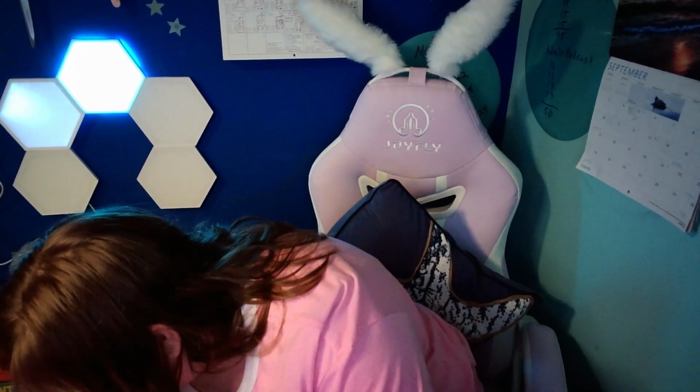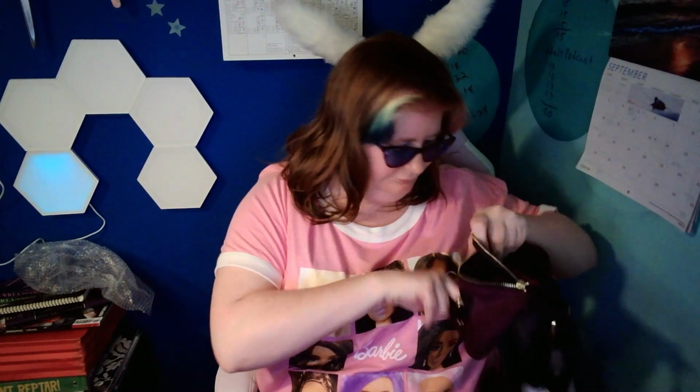Okay. Then, I bought 2 bags to put the stuff in because I couldn't decide which one was best. It's also hard to tell when you have all of this in here. Let's see. This was $24 at Walmart. You could use it as a crossbody bag, you could use it as a fanny pack, whatever you want, basically.